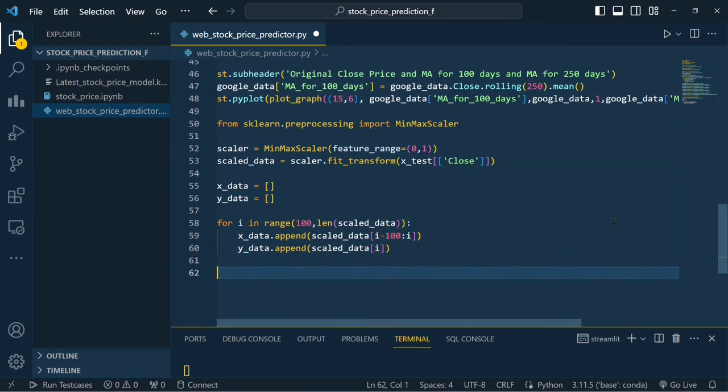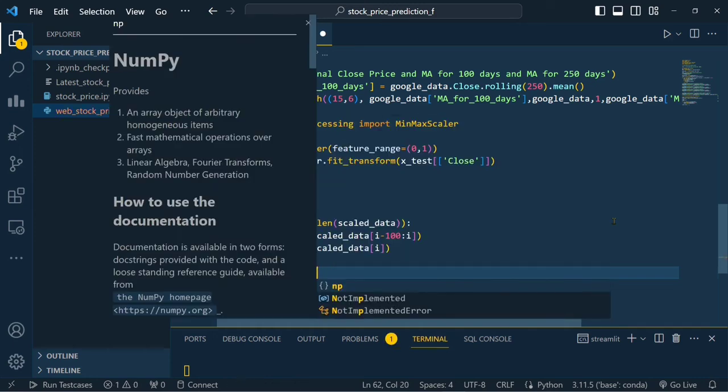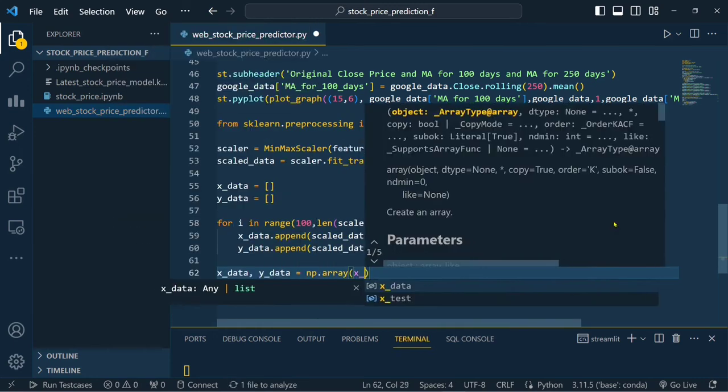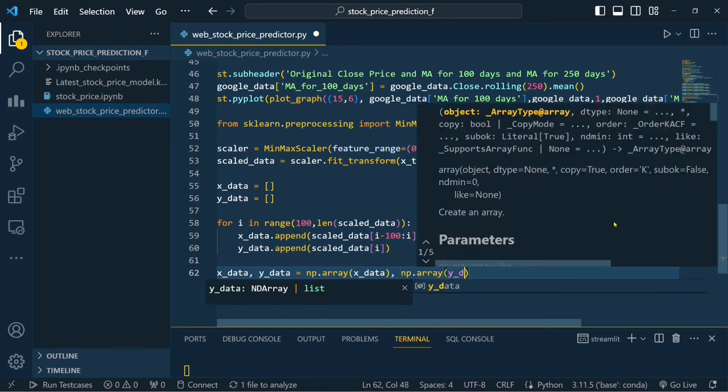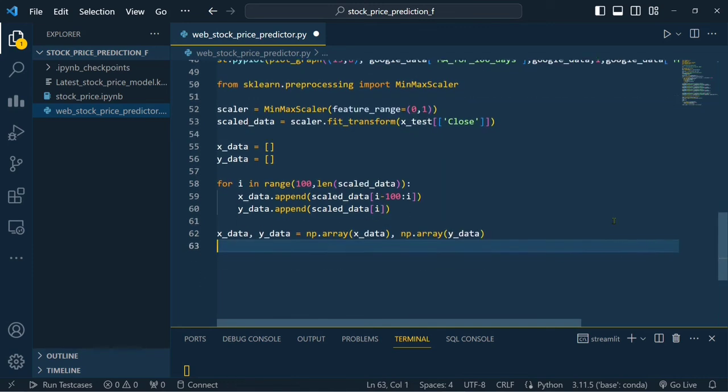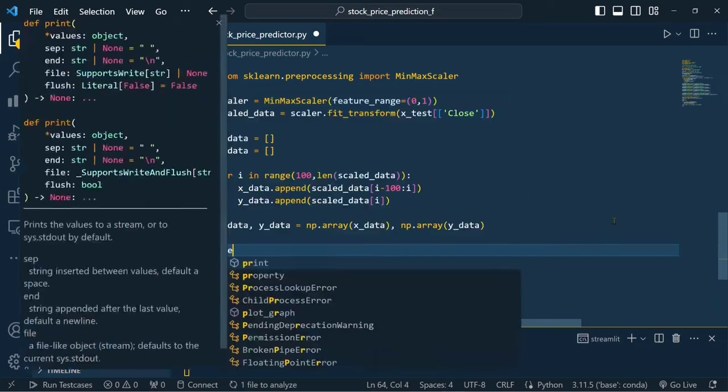So we need to convert it into a numpy array in order to give the value to the predicting function, right? So to do that I have to import numpy. It is already imported, right? Okay, so let's do it. x data equal to np.array of x data, comma, np.array of y data, and then let's predict it.